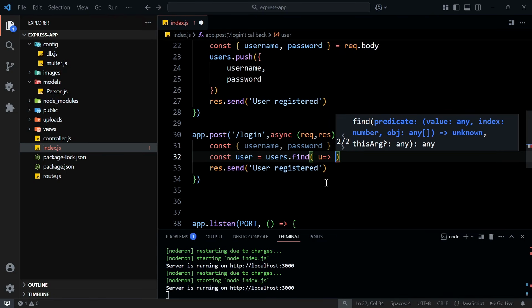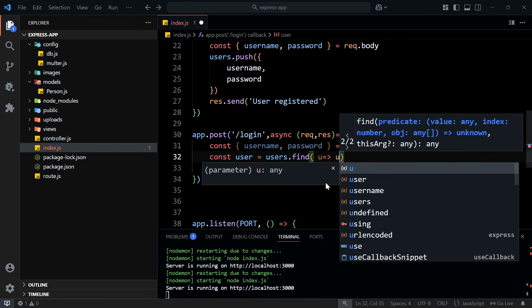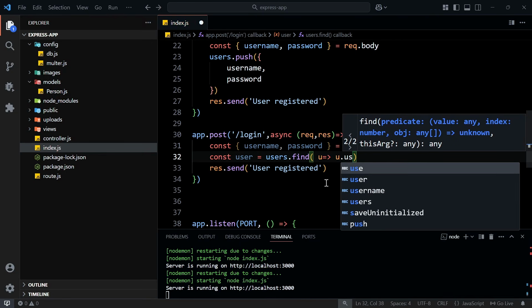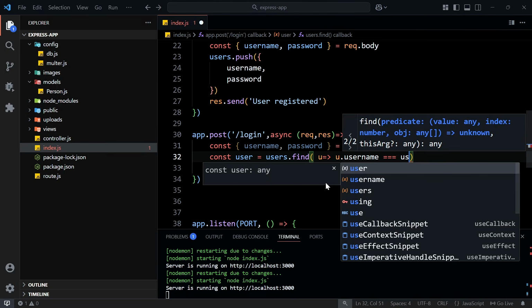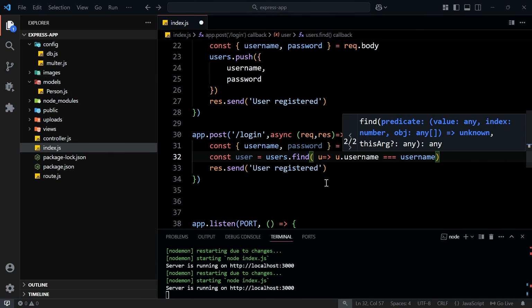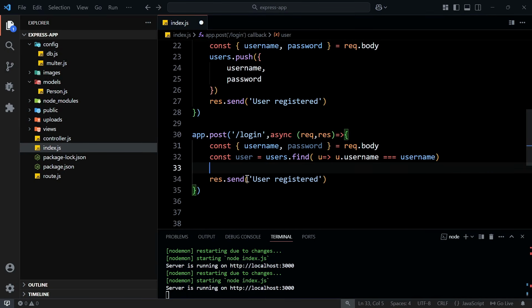So here we will pass the individual user, and we will check if the user.username property is equal to our username that we are getting from request.body.